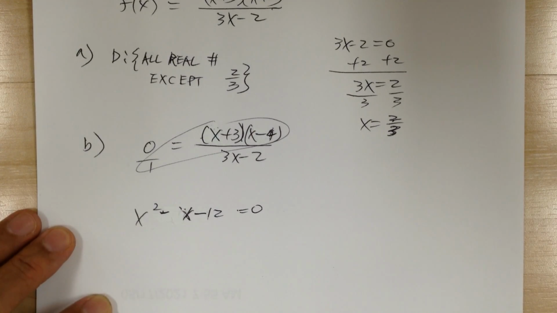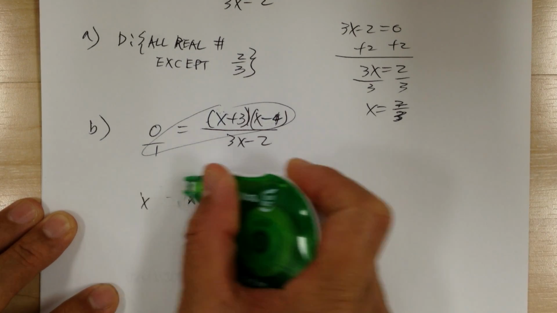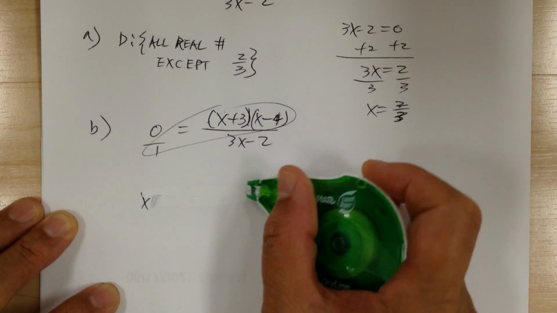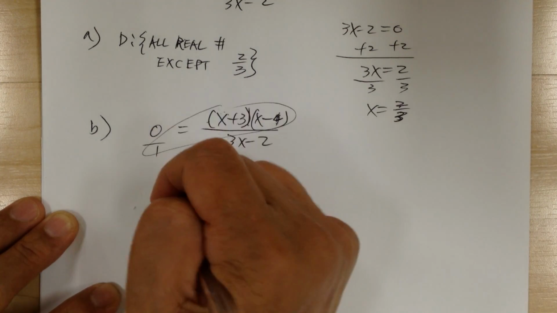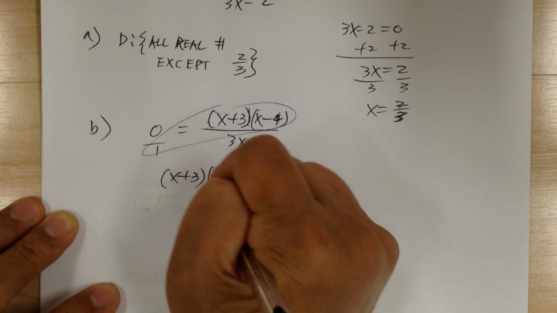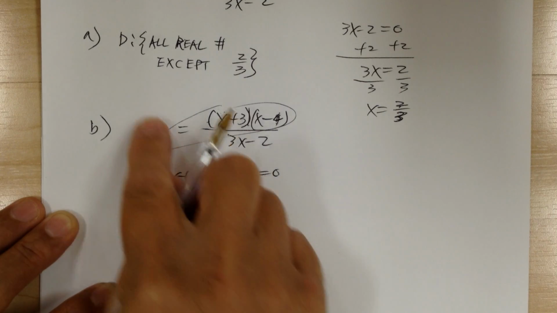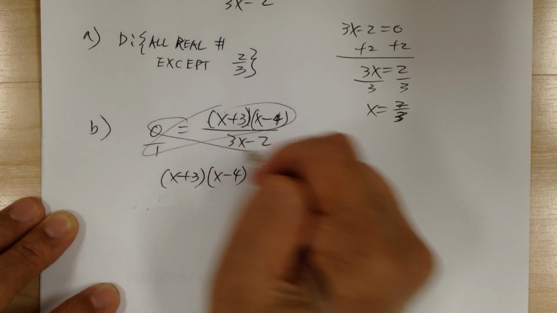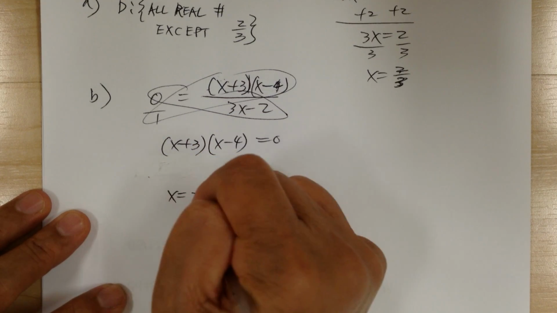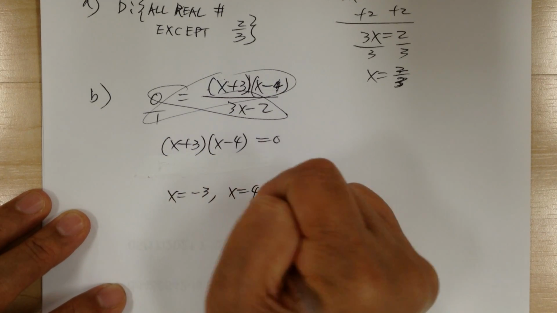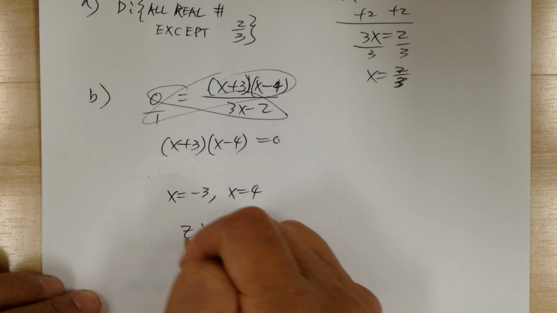Well, actually, probably not a good idea. You don't multiply out because you already factored. So that way you don't waste time. You have to factor it again. Let's not do that. So cross multiply, you get x plus 3, x minus 4 equal to 0. Right. This times that equal to that. This times that give you 0. And since it's already factored, you can just solve. So you're going to get x equal to negative 3 and x equal to 4. Okay, so your zeros are negative 3 and 4.